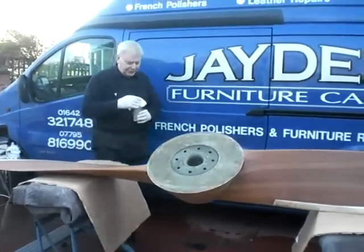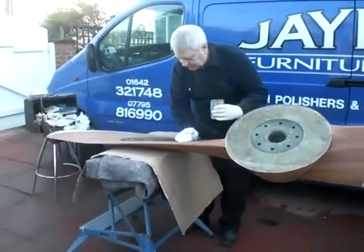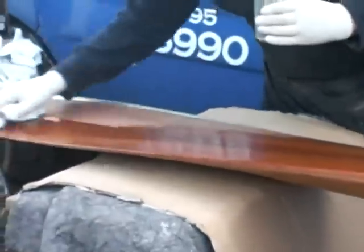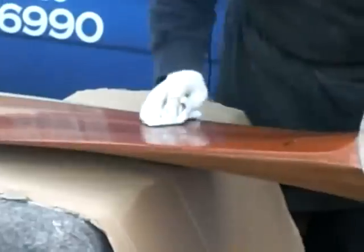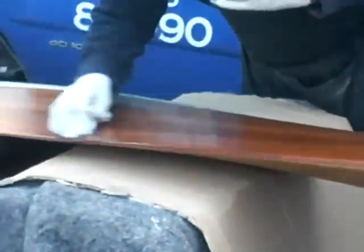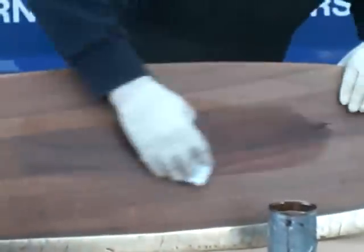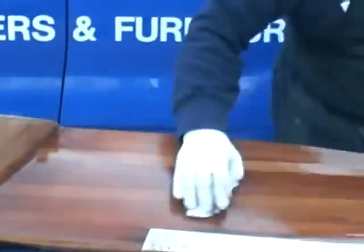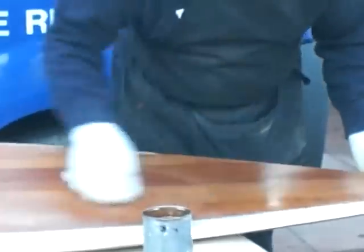So I've prepared a stain, a mahogany stain. I'll do the underside first. Seems nice. The other thing with water stain is, there again, if you're not happy with it, not only can you wash it down a little bit lighter, you can also give it a second coat and it does go darker, rather than just wash off the stain that you've already put on, as a spirit stain seems to. As you see, it doesn't affect the brass, it's nicely into the grain.